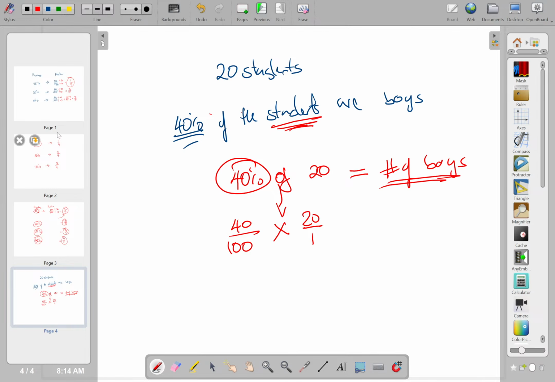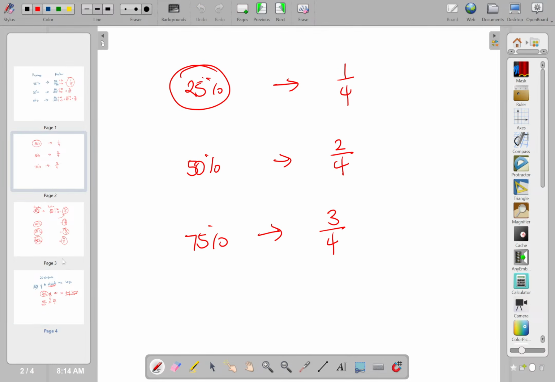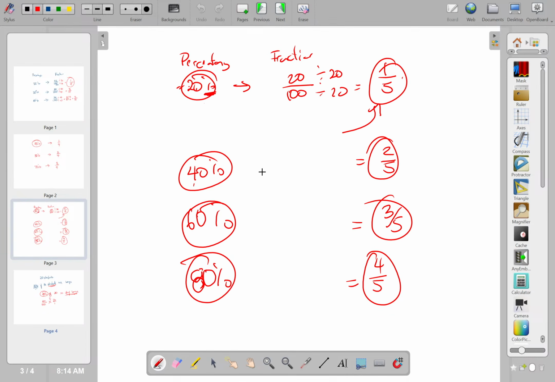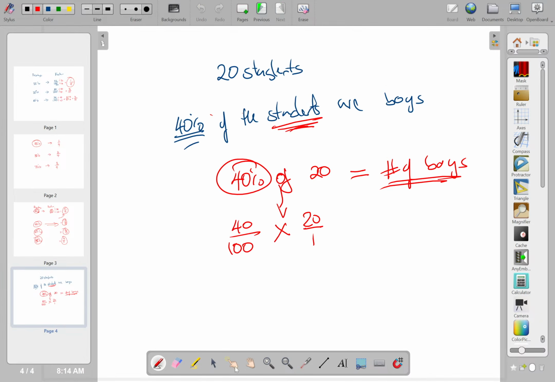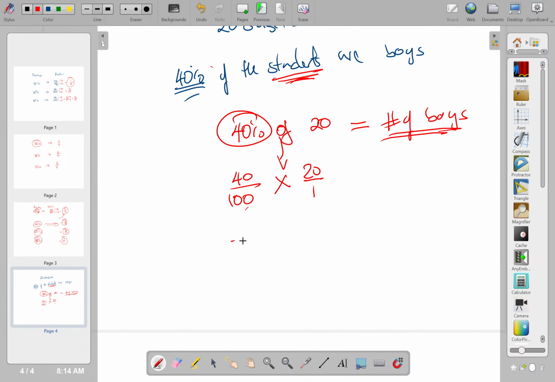Yeah? Now, what did we just learn here? 40%, what was the trigger? It's 2 over 5 also when we did the simplifying. Yeah? So then now that's 2 over 5 multiplying with 20 over 1. Okay? Then now, how do you multiply fractions? Top number times top number, bottom number times bottom number. That gives you that. But now I'm learning something that's more powerful.